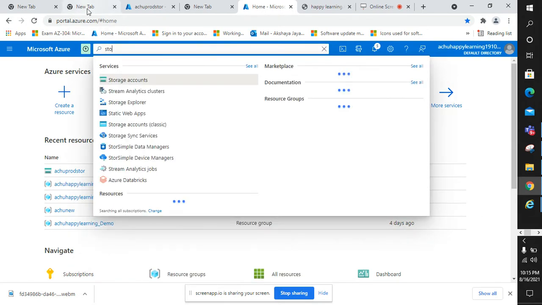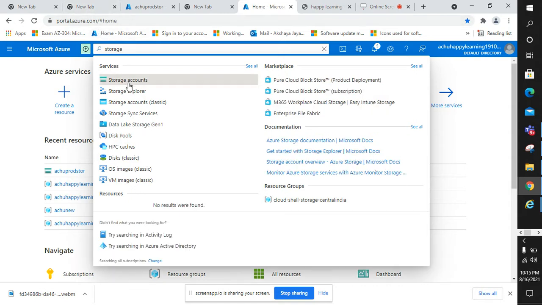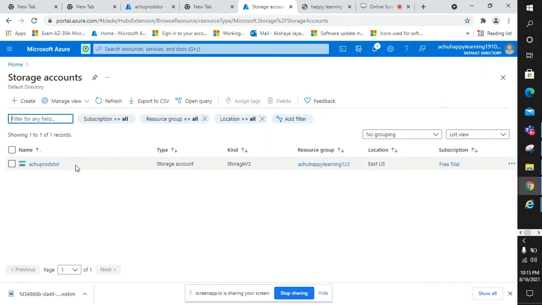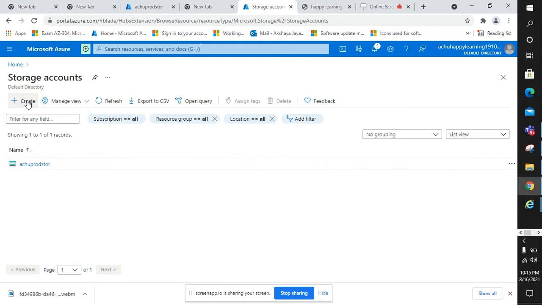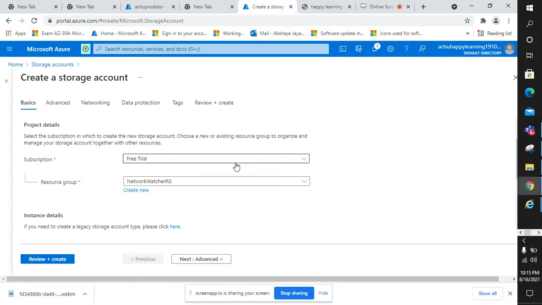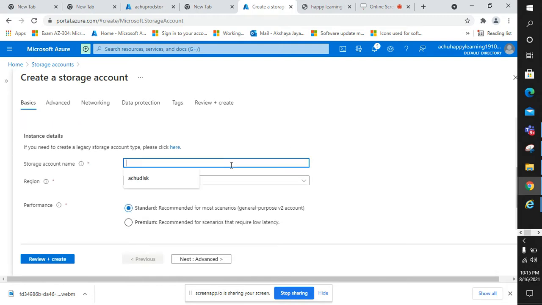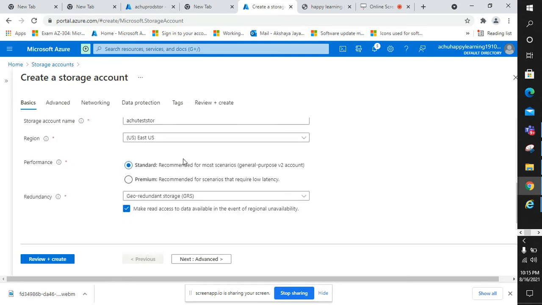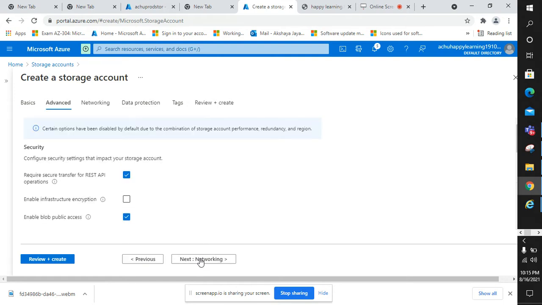Now I am going to create a storage device and show you all the possibilities of accessing the storage device. If you want a detailed description of how to create the storage device, you can very well watch my previous videos regarding this. So now I'm just going to choose a resource group and a unique name for this. So yes, it is in place. And for now I'm just going to test, so I'm leaving everything as blank.